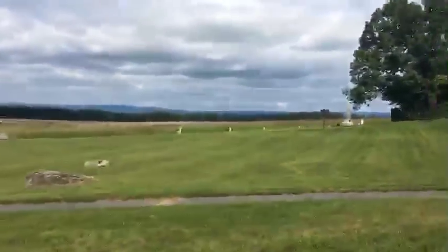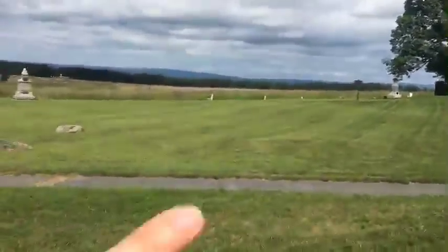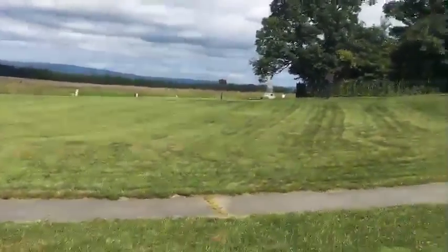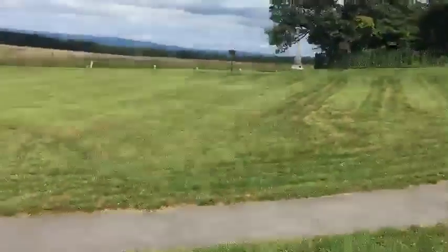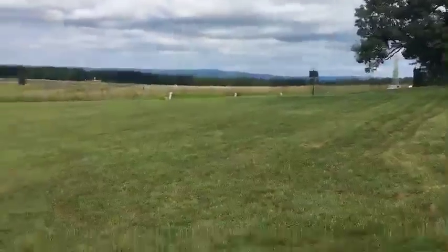Some say he got even farther, but the Confederates, Georgians, pushed through the line here at what is now known as the copse of trees, or the clump of trees. But on July 2nd, they couldn't stay, so they left. So Lee reasoned a few things. You know, if 2,000 guys could cross this field on July 2nd, why not 15,000 doing it the next day on July 3rd? Well, he didn't have 15,000 in the attack the next day.